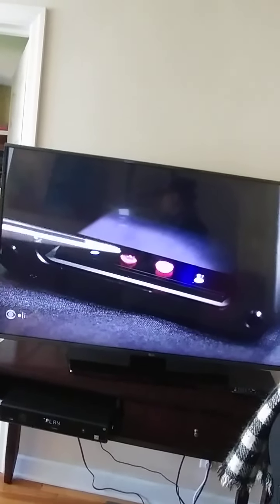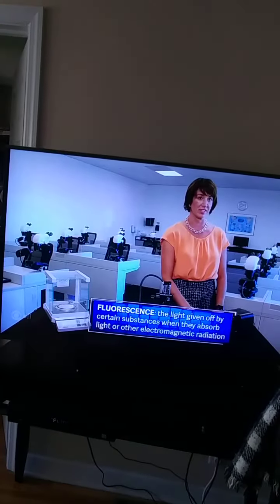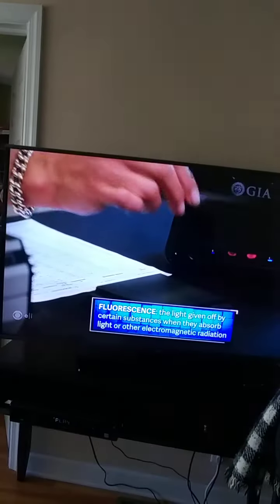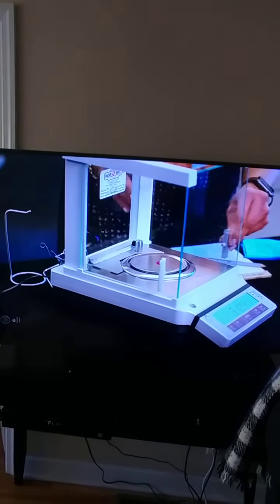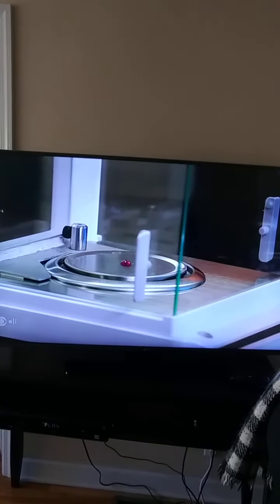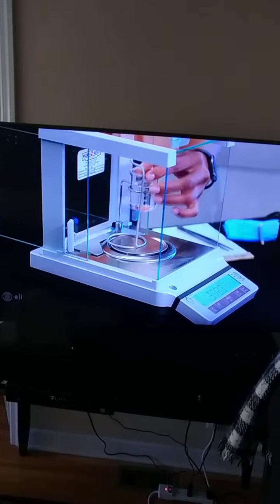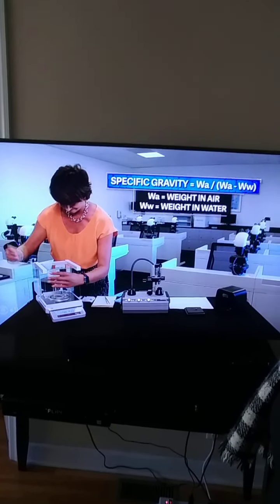The stones with the aptly named fluorescence instrument, which produces UV light. This instrument will tell us who has more chromium in it based on their fluorescence. One is fluorescing much stronger than the other. This is a good indicator that this is probably the ruby. The last test Mackenzie is doing today involves this instrument, which can help determine something called specific gravity. Each stone is weighed 2 times, first alone, and then again placed in a beaker of water. The specific gravity is the weight of the gem.